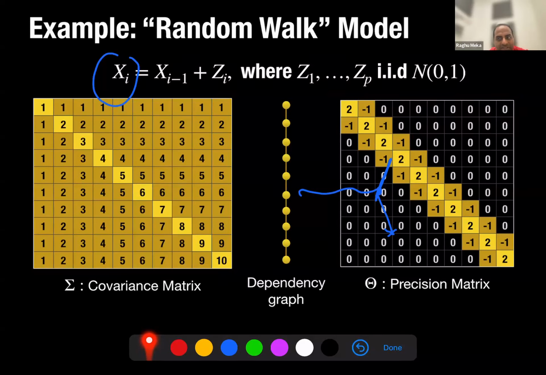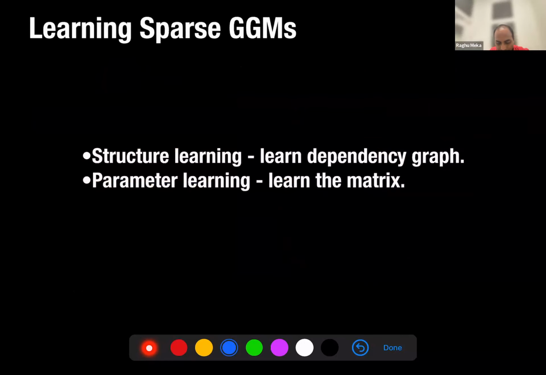So the dependency graph is just the path graph, which makes perfect sense because the definition of the xi's is like a Markov chain. The new xi only depends on the old one plus some randomness. It doesn't depend on xi minus 2 and so on, right? So the graph that you actually get is exactly like this, right? And we saw for the Markov chain, the dependency graph is a path, and you have the conditional independence relations that you would expect. Okay, and you can see it formally here. So the covariance matrix is the left one, the precision matrix is the right one, and the dependency graph is in the middle.